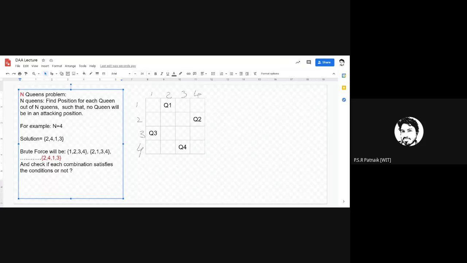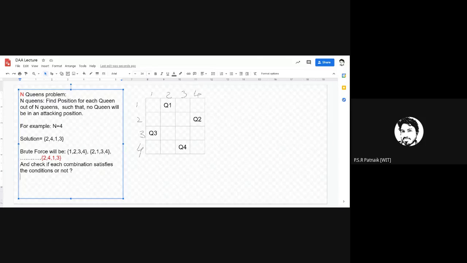Now the problem with the brute force approach is the number of combinations I need to try. For example, if n is equal to 4, how many combinations do I need to try? Can you guess?